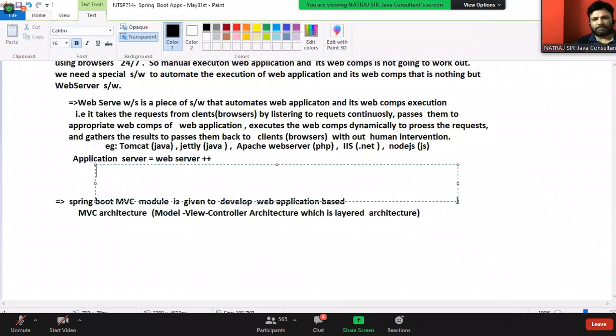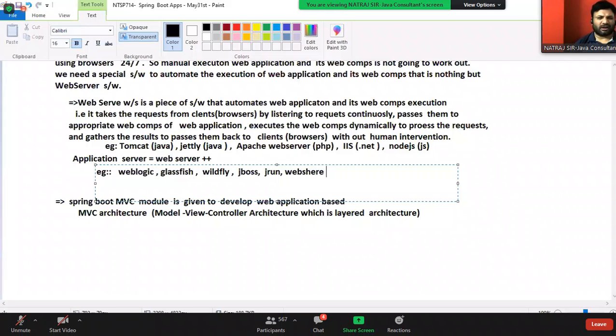So examples for application servers are WebLogic, Glassfish, Wildfly, JBoss. JBoss is no more, guys. In that place only Wildfly has come. JRun, this is also a bit outdated. WebSphere, costliest server, boss.